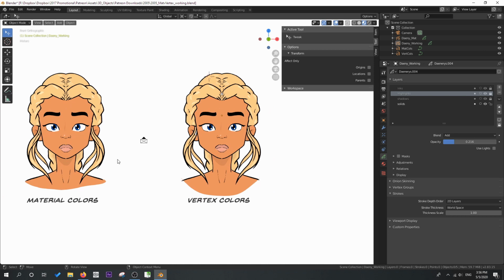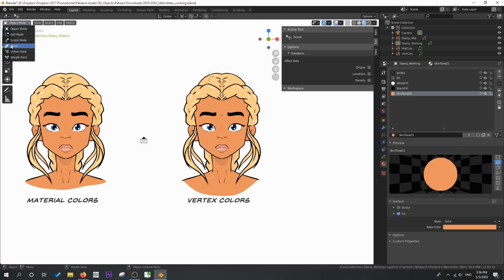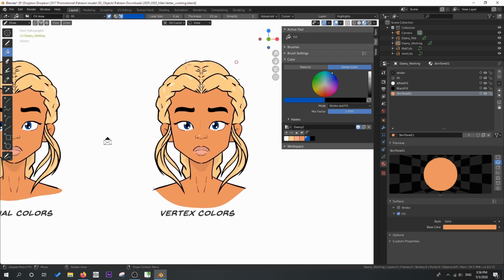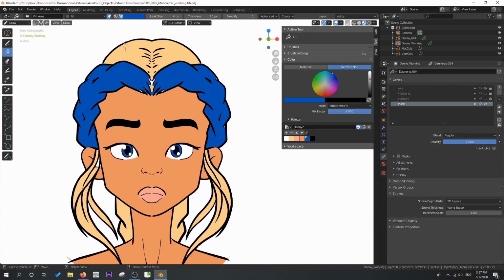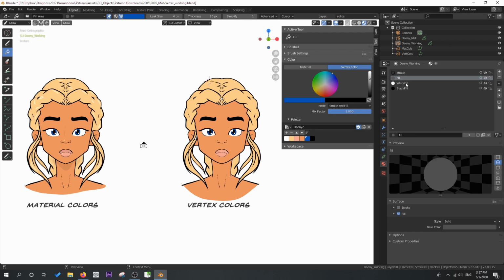Now, what are the advantages and disadvantages? Well, clearly the main disadvantage is that with this particular method of painting with vertex color mode, the only way you can really replace it is by erasing that created stroke or refilling it. Say we want a blue hair here, you might be left with some small patches of the underlying color. Okay, so replacing stuff is not so simple as with materials. But creating custom palettes for your particular character is a lot easier to do. And these can be stored in your file for whenever you need to use a palette. And the other, of course, advantage is that you're working with far fewer materials.